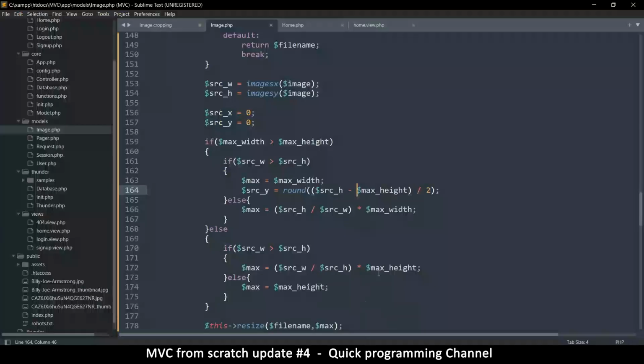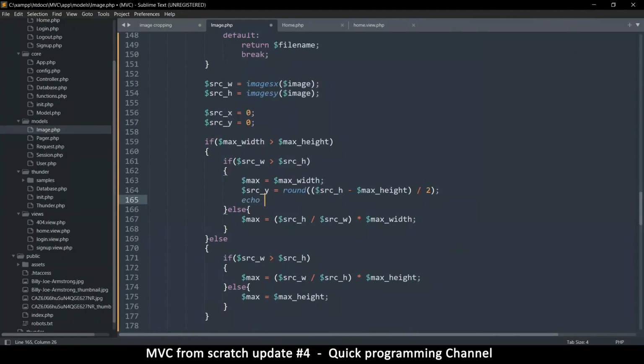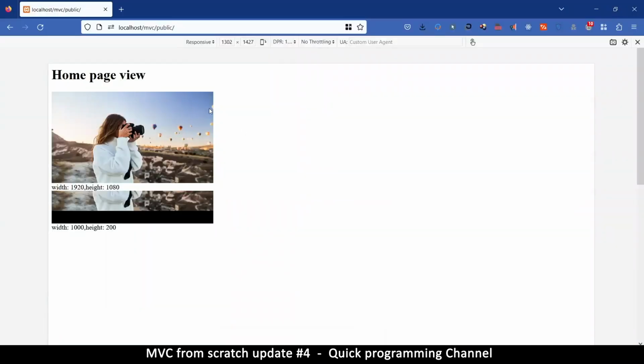So that should be a no-brainer, but it doesn't seem to be working out well. So let's echo the source y here and see what's going on. What number does it give? Because looking at this, we're supposed to have the original here, the height is 1080.